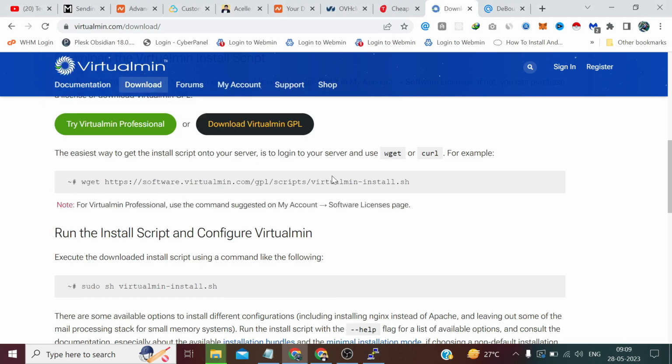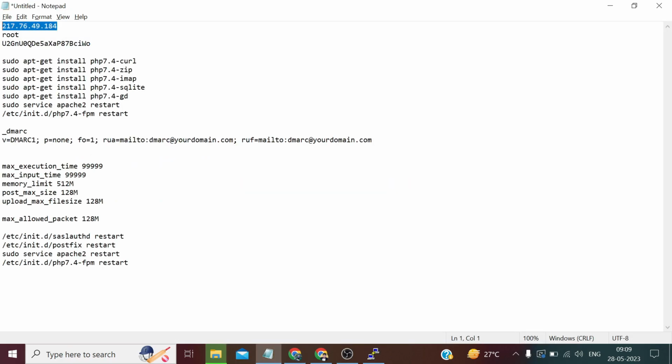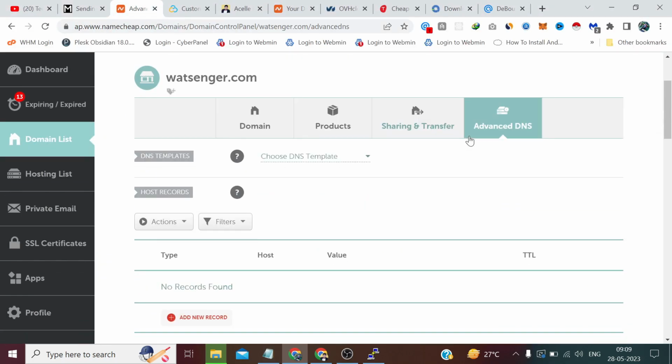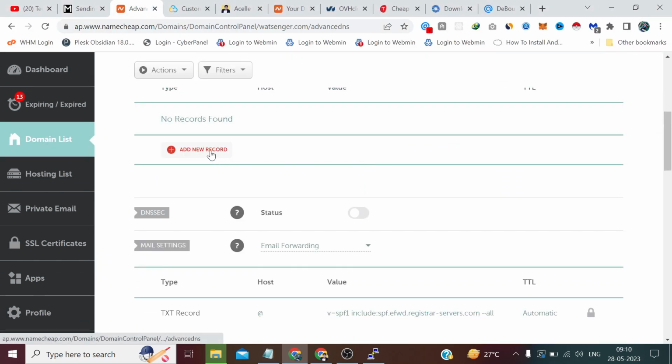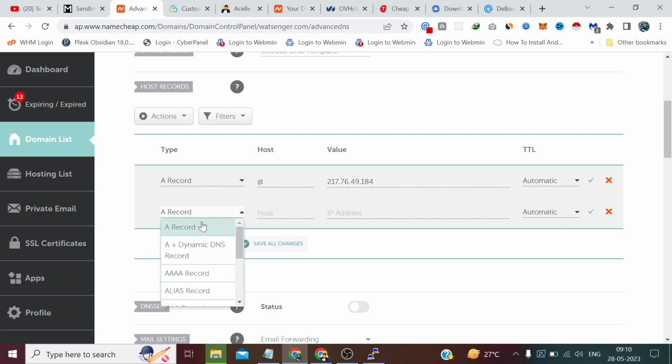Till then we need to update our DNS records, so that in the meantime it will also propagate. Copy the IP, click add new record, type A, paste the IP, add new record, again type A. This time this is the host name app. If you have a different host name, you need to enter that host name here and paste the same IP.